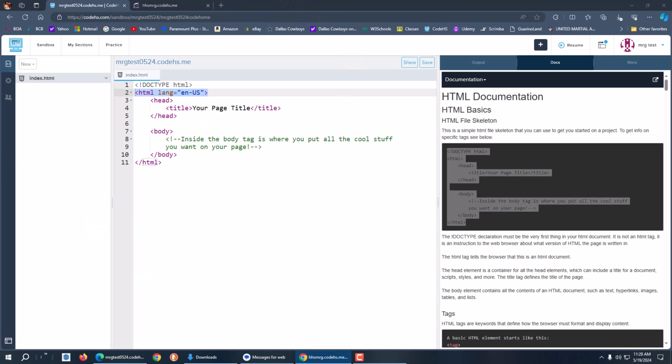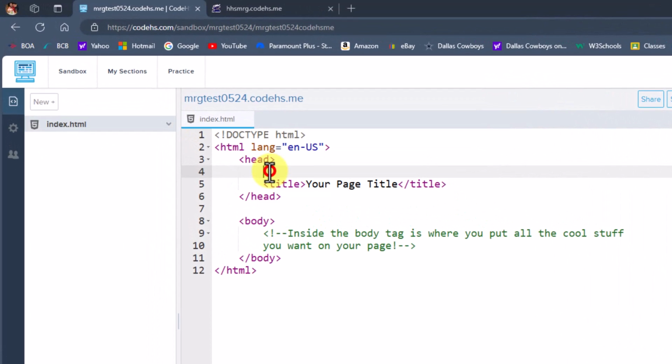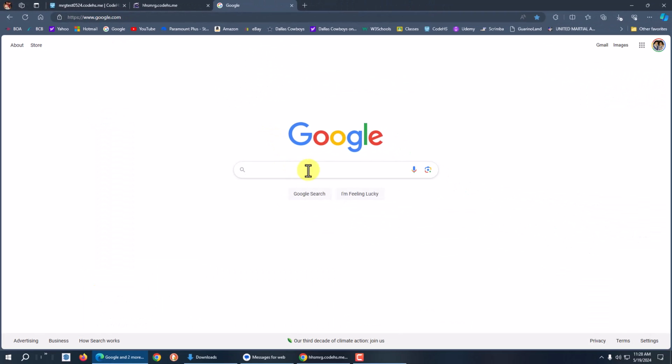And then the other thing they leave off in the head is this piece of code that most people say is good to use, which is meta charset, as in character set, equals UTF-8. And what exactly is that? Well, let's do another search.